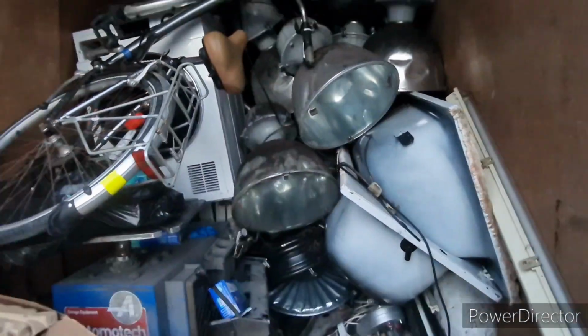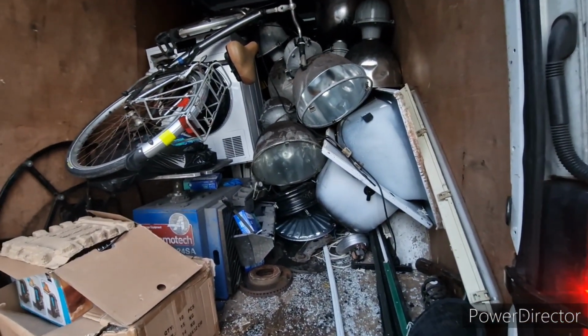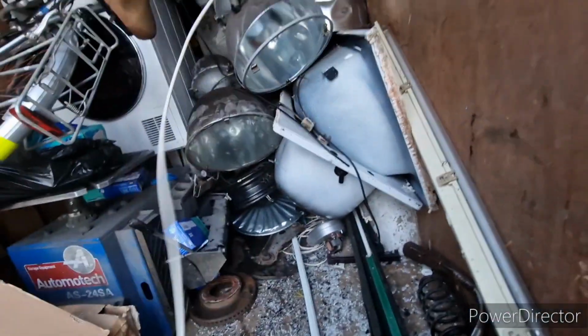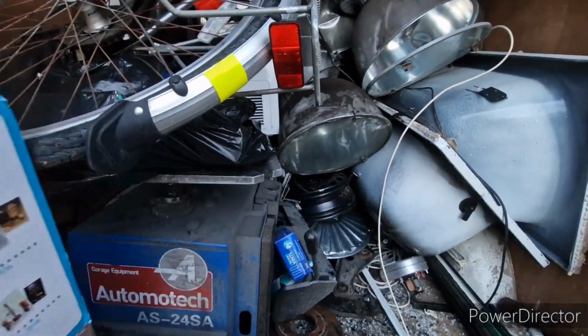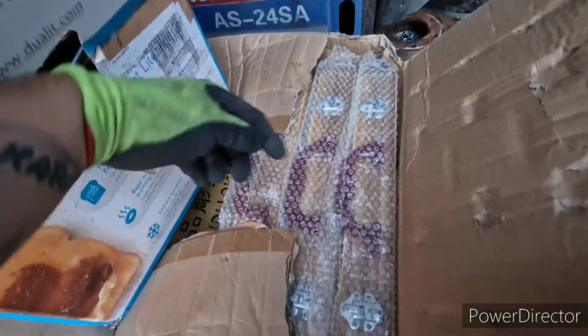Right guys, so the van is nearly full. I forgot to record after stuff, to be fair, but I've gone around picking up most of the scrap that I know how to pick up. I'm now just looking around the industrial estate and getting bits that are outside skips and outside buildings. But I know there's one place that throws away all brand new stuff, brand new toasters. I've got a brand new kettle in the front. You've seen it before. I'll get that other stuff from them, like the trays and stuff.